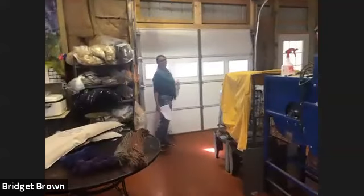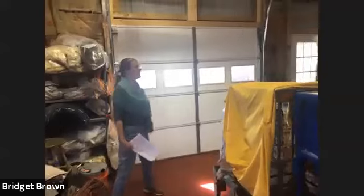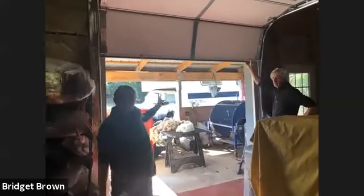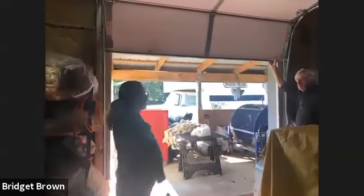I don't know if you can see, we have the garage door closed right now because the light was better. This is Tim, my partner, by the way, Tim Daly. He helps operate the mill, and he's great. But see that horse van back there? That's some of our wool storage. We double bag everything when it comes in, and we put it into the horse van until we're ready to work on it so we don't trip over everything, which is really great.